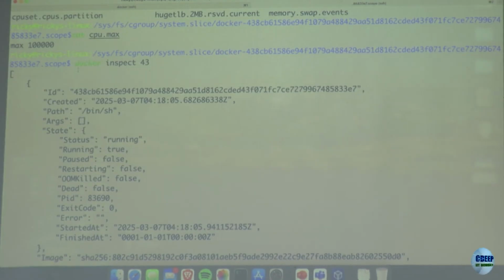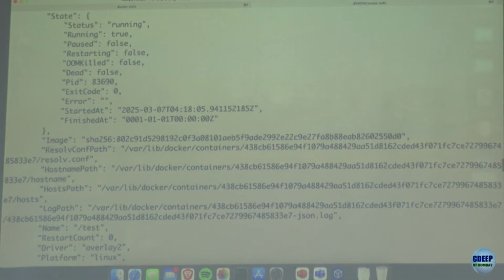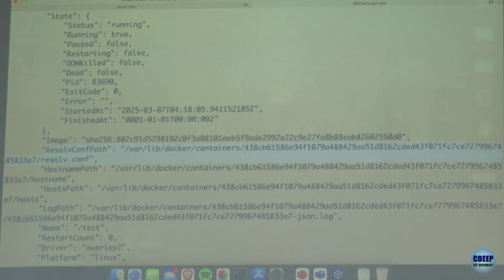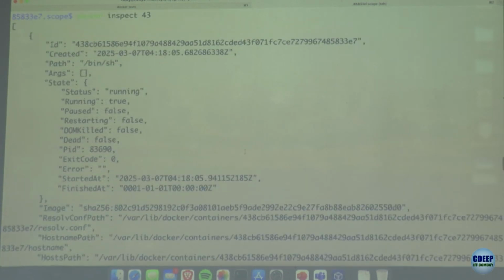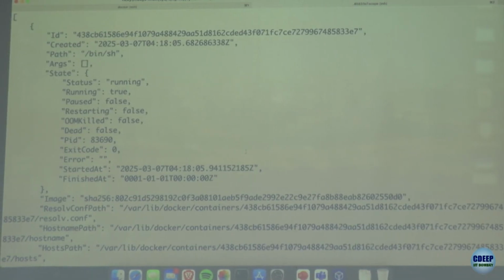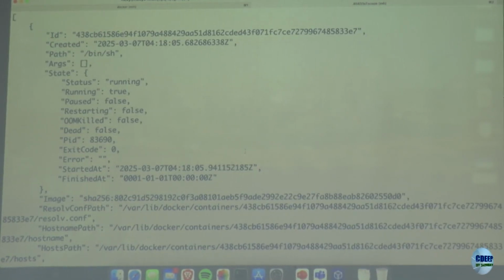There is a big identifier, like a big hash.